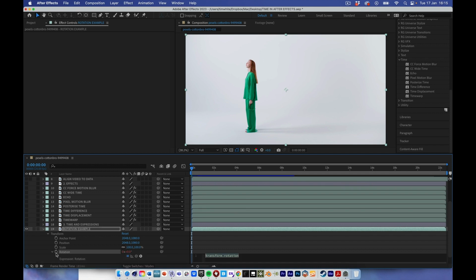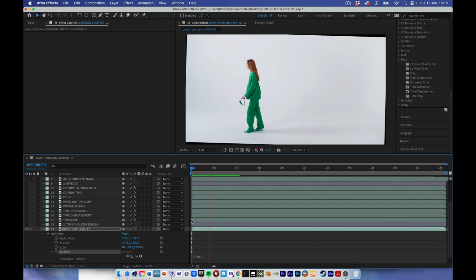So I click rotation. Now, as I've done that, it's actually removed the expression. But the expression I had in there was simply time, semicolon, in relation to rotation. Without any other arguments attached to that, it will take 1 as its default. Because it's rotation, it means it will advance 1 every second. So it will rotate 1 degree every second. So if I scrub it back very slowly, the whole entirety of the frame will start rotating.